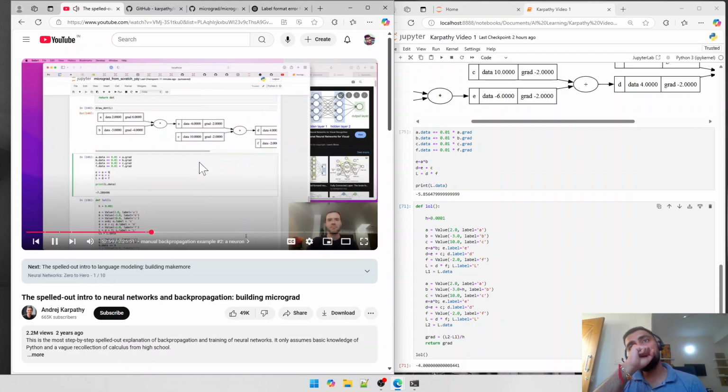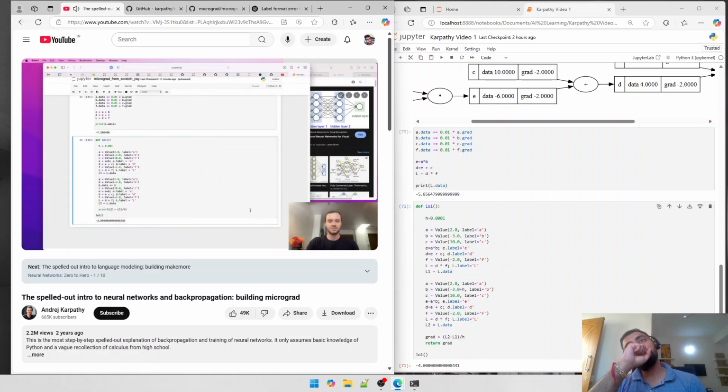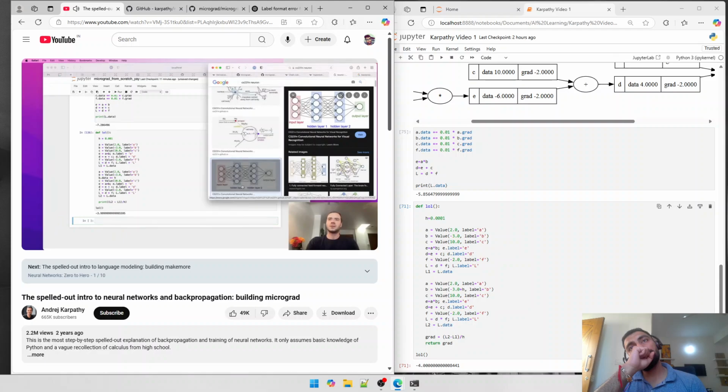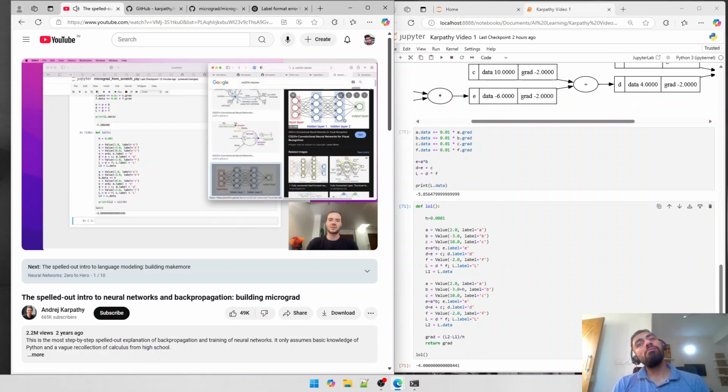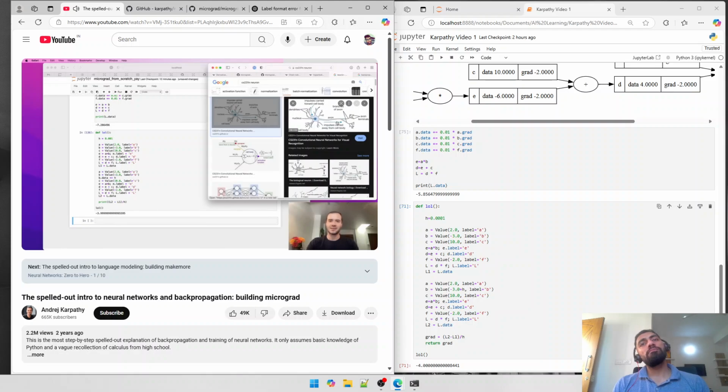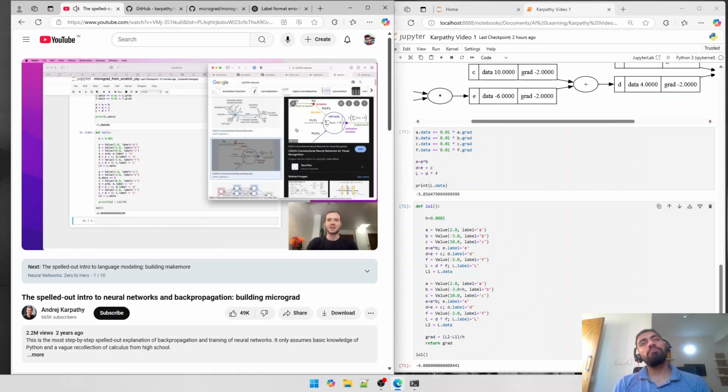Using a bit more complex and useful example, we are going to backpropagate through a neuron. So we want to eventually build out neural networks. And in the simplest case, these are multilayer perceptrons, as they're called. So this is a two-layer neural net, and it's got these hidden layers made up of neurons, and these neurons are fully connected to each other. Now, biologically, neurons are very complicated devices, but we have very simple mathematical models of them. And so this is a very simple mathematical model of a neuron.